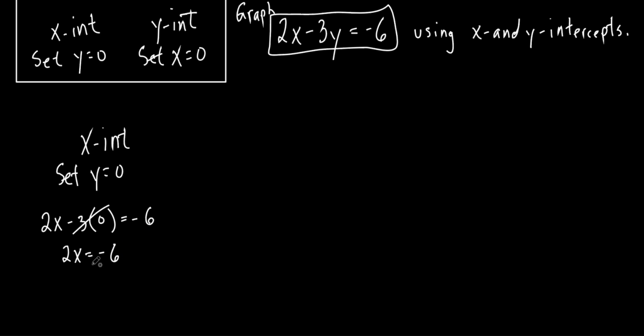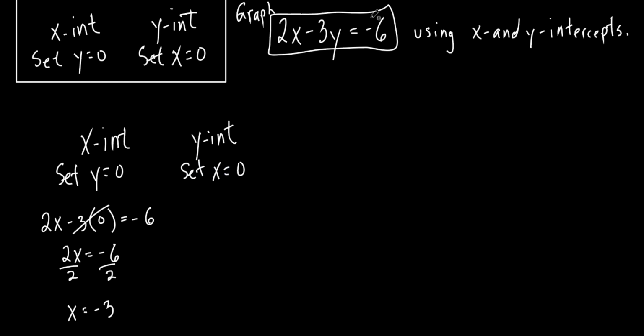Now, let's solve for x. One little easy algebra thing. What do I do here? Divide by 2. Right, everybody's used to this by now. So what's x equal to? -3. It's negative over positive, which is a -3. So I'll put the graph on here in a second, but let's find the y-intercept, and then we'll put them both on there. So how do I find the y-intercept? What do? I set x equal to 0.